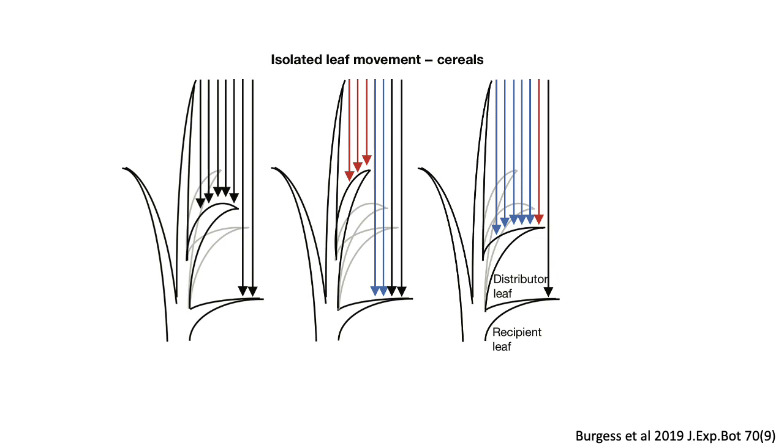So in a review last year we proposed that the same principle could be applied to crops. We called this isolated leaf movement rather than flutter or torsional gallop, but it's the same principle. The movement at the top of the canopy can create opportunities for distributing light to leaves lower in the canopy.